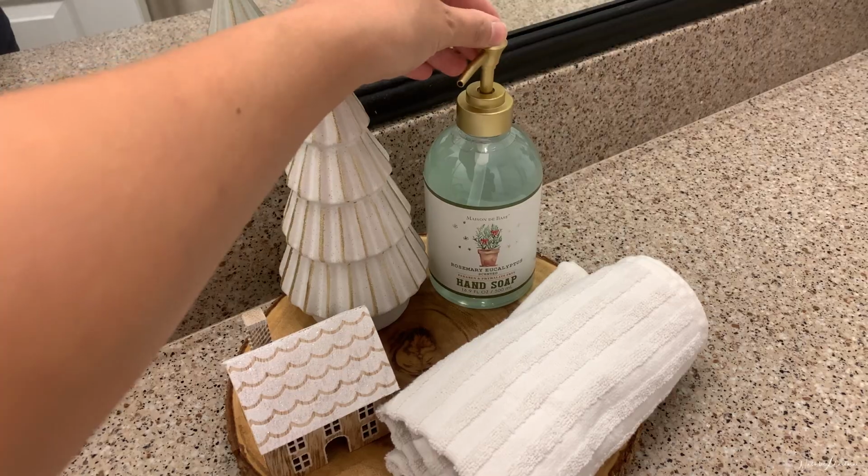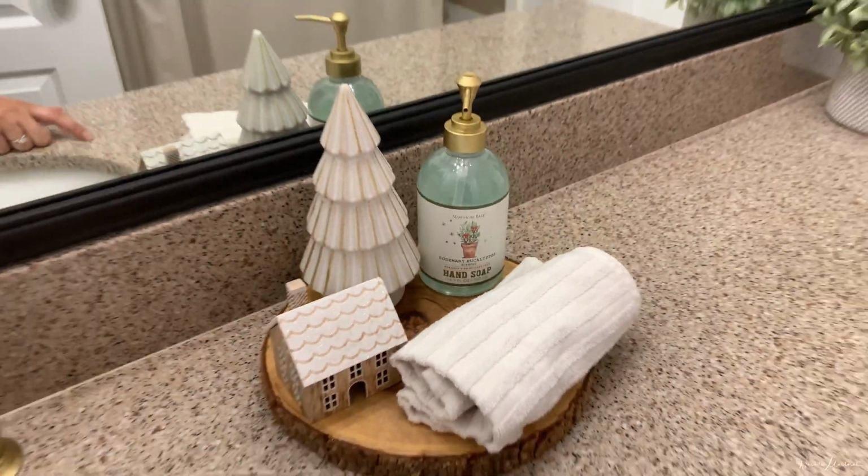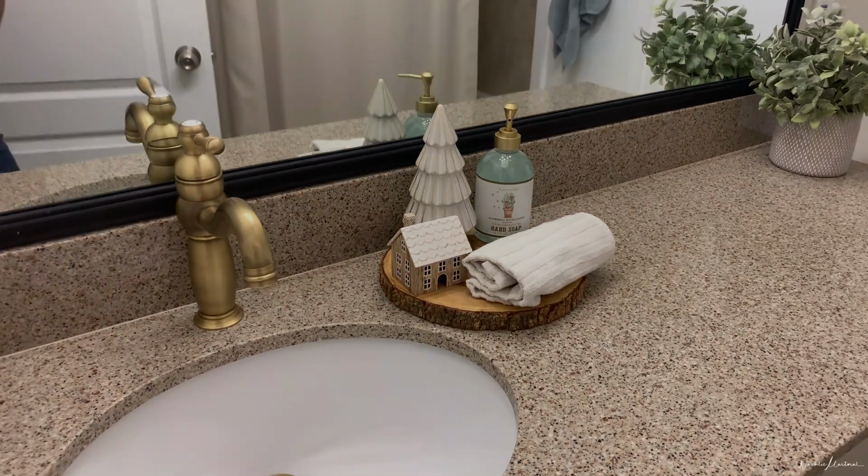This I got from Home Goods. It's $3.99. It's so cute. And I just feel like it goes with this bathroom very well. And that is it for this bathroom.